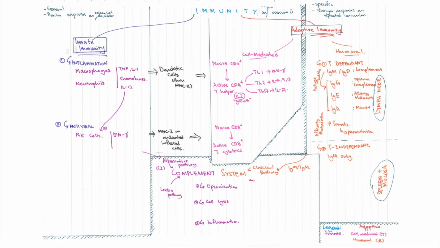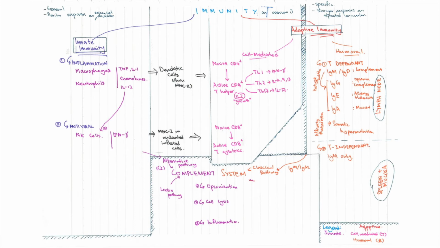For the alternative pathway, your C3 fragments bind directly to the microbe, and then a similar thing happens: C5 converts to C5a, and then the whole membrane attack complex forms. The lectin pathway is essentially the same as the classical pathway, except that there's a molecule called lectin that binds directly to your bacterial cell and acts like a C1 protein, and then everything is the same as the classical pathway. So those were the pathways that lead to the complement system.